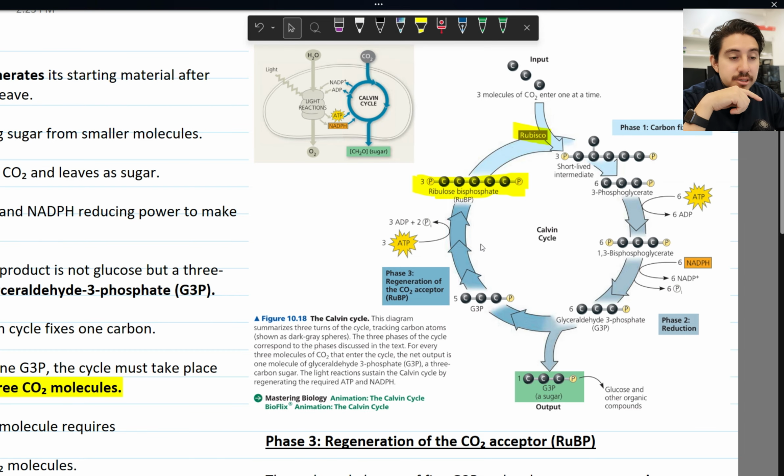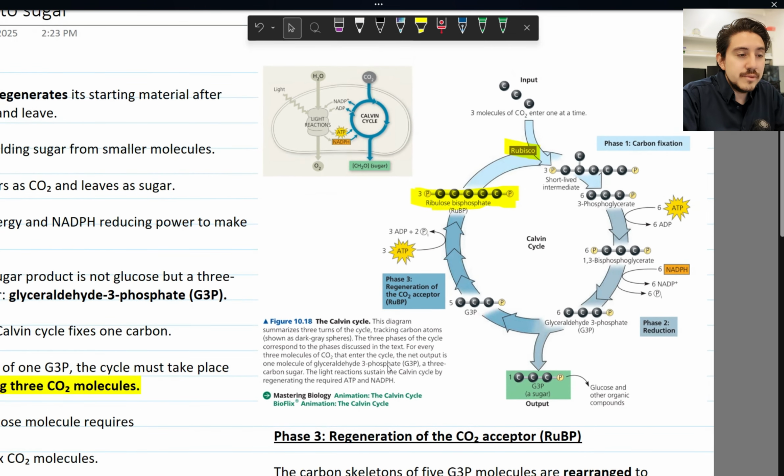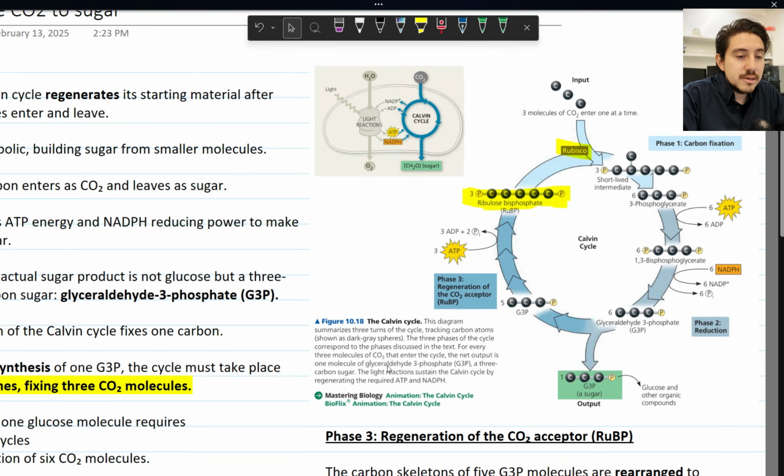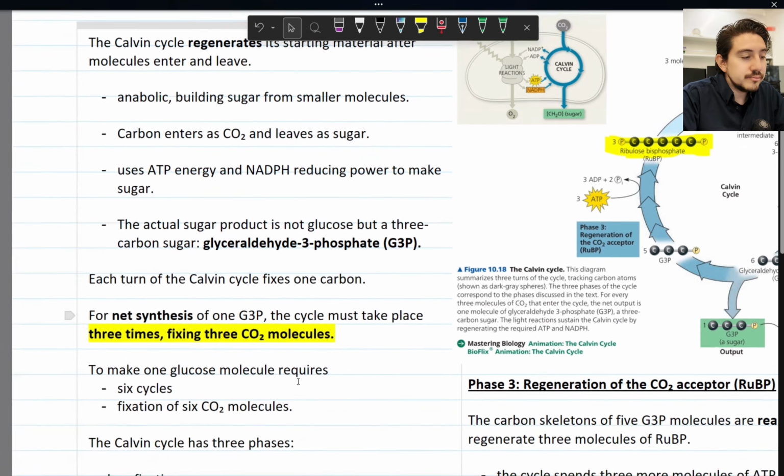So in this particular diagram, you might have different diagrams in whatever test or whatever your instructor is mentioning, but in this particular diagram, you need the cycle to go twice to get 2 molecules of G3P, ultimately to produce glucose. So be mindful of that. It's important to see the number of carbons that you're playing with, that you're referring to. Okay.